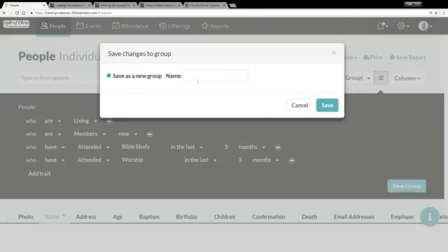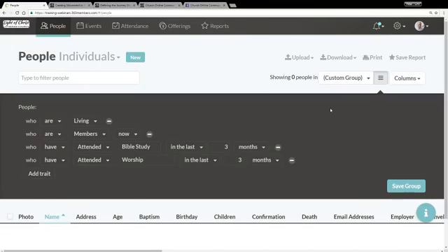We're going to call that an engaged member. And that's just one example. How you do it for your church could be different. So for engaged members, we're going to say Journey Map to start as an engaged member. All right, there we go. So we'll save that, and it looks like my data doesn't have anybody in there, but this is a test database, so it doesn't have all the details.